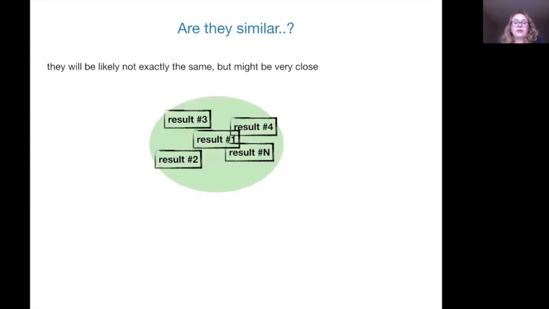When we have multiple results, we would like them to be pretty close if we expect that they should give the same results. And if the results are close enough, we can talk about the answer to the question that we ask.